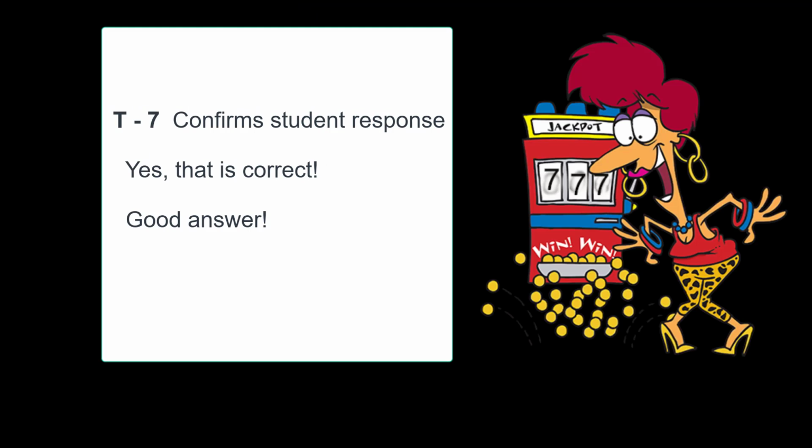Now, T7 is simply letting the student know that they are correct. And we do that in a variety of ways. We might say, yes, that is correct, or right. There's many ways of doing that, but it is simply saying to the student, yes, your answer was indeed correct. How do we use mnemonics to help us remember that number 7 is telling the student that they are correct? Well, think of 7 as hitting the jackpot. The student gives us an answer that hits the jackpot. Yay! Number 7 is correct.